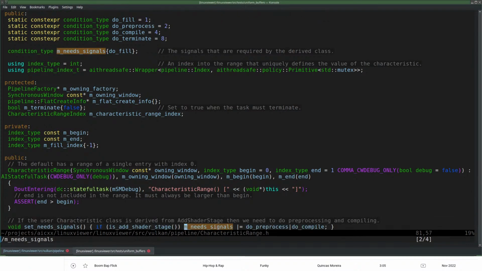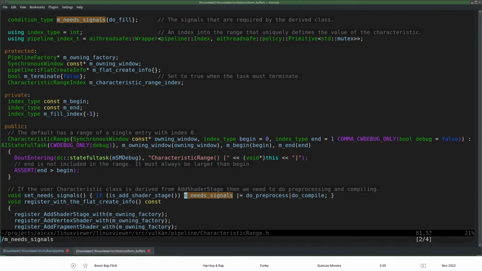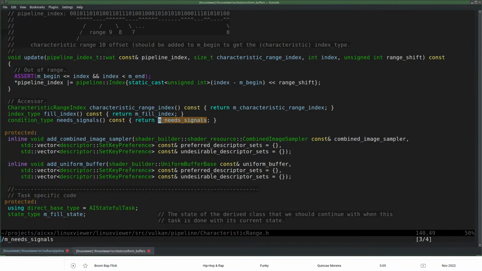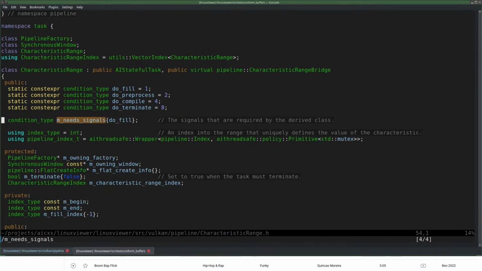Right, that just sets it to do fill. You can only add to that. Oh, okay, is the thing I protected?